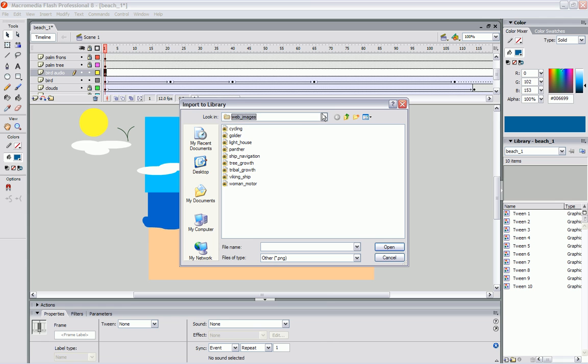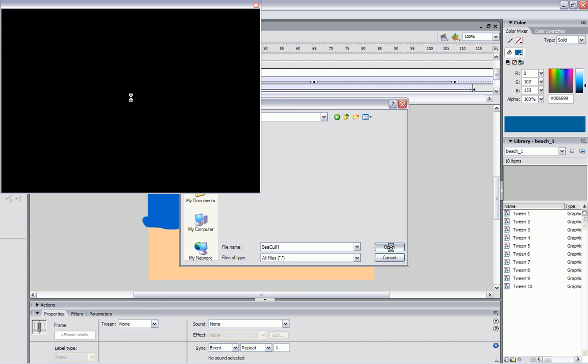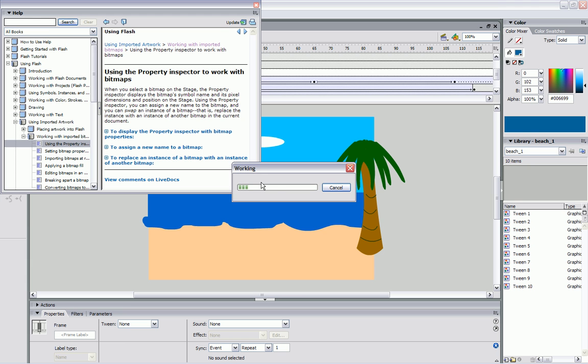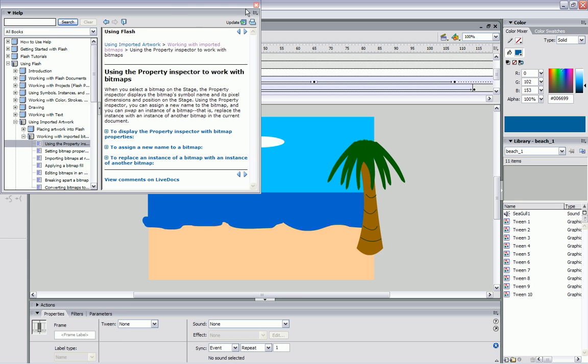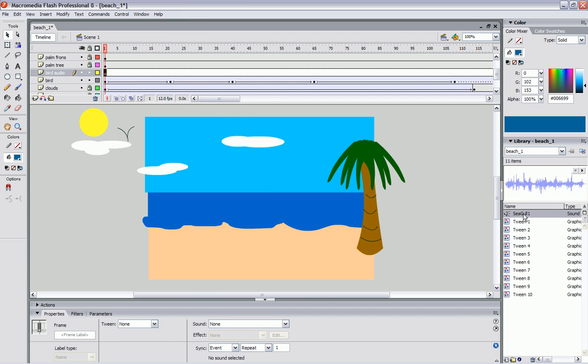I'm going to go to the Flash class website, and week 6, I'm going to look for all my files, and here's Seagull. This Seagull wave I'm going to upload on the class website so that you can add it to the audio on your movie as well. It's going to let us drop in the audio, and there it is right there. And if I want to hear it, I just go ahead and play it. And so we can go ahead and use that in our movie.